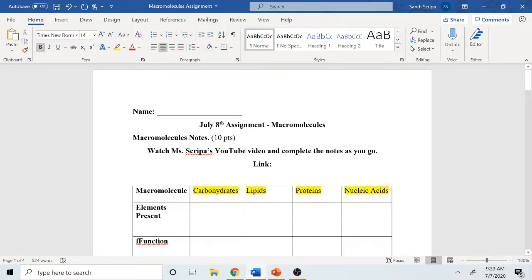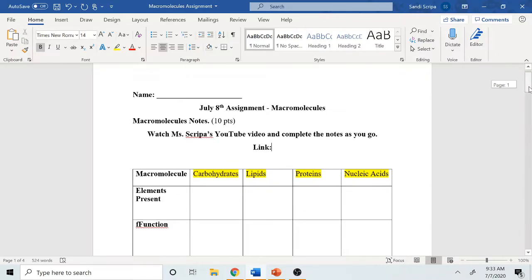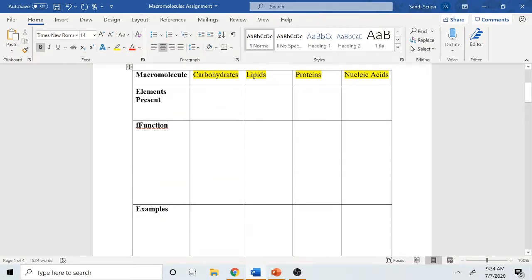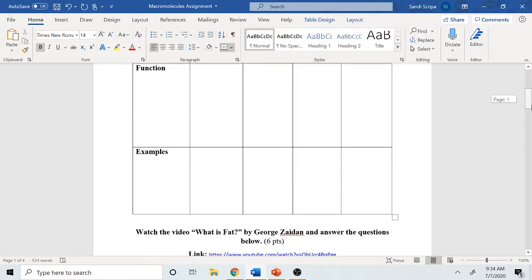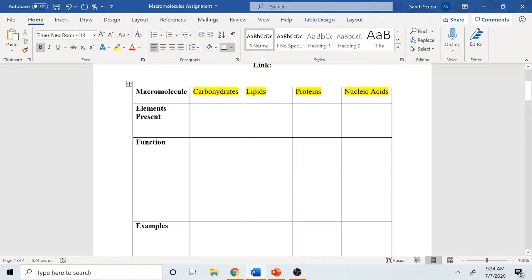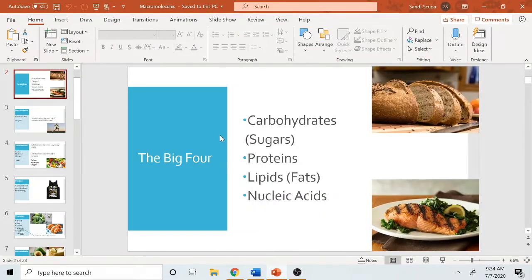But we're going to start talking about what is actually in that food that you're digesting and what do those things actually do. So we're going to focus on each one individually. We're going to learn about what elements are in that type of molecule, what that molecule does in your body, some examples of where you've seen that. So we're going to start out with carbohydrates or carbs. You've probably heard people talking about carbs or a low carb diet, or maybe eating lots of carbs before you do sports. We're going to learn about what carbohydrates actually are to start out.